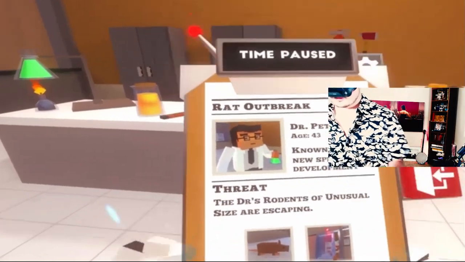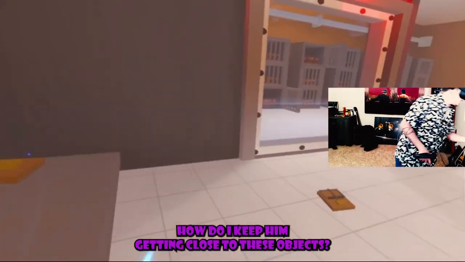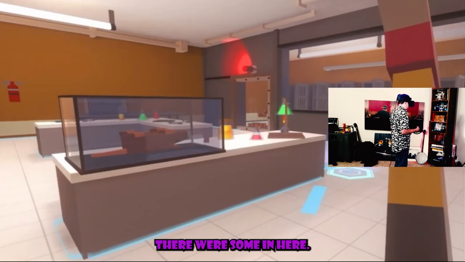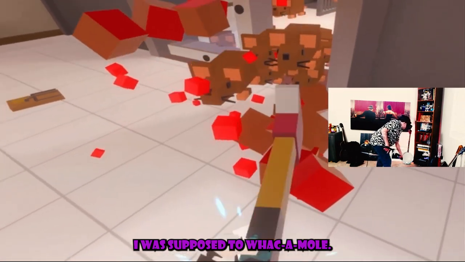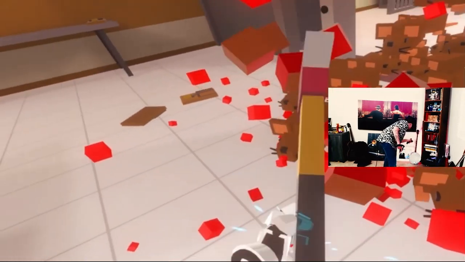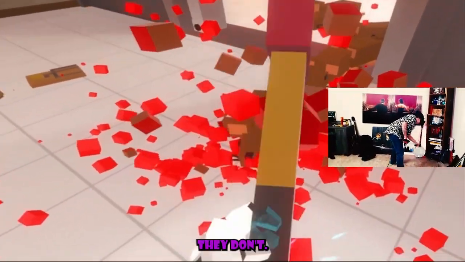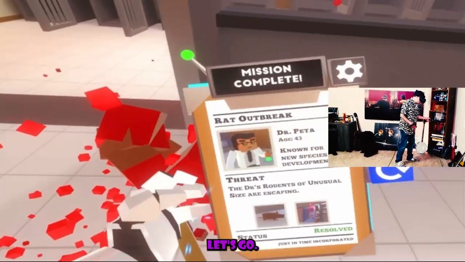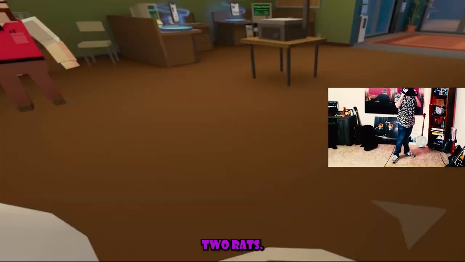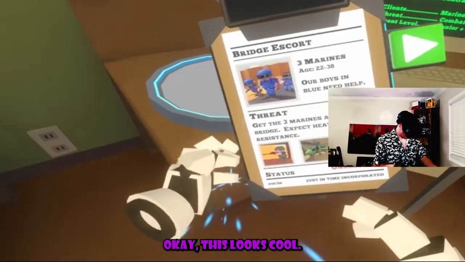Okay. The containment units are malfunctioning. I don't know. How do I keep on getting close to these objects? Alright, I'm ready for you this time. Let's play some whack-a-mole. Why are you so big? Gosh, how many lab rats do you need? Let's go. Imagine dying to rats. Oh, hello. He's got some unique taste. Okay. This looks cool.